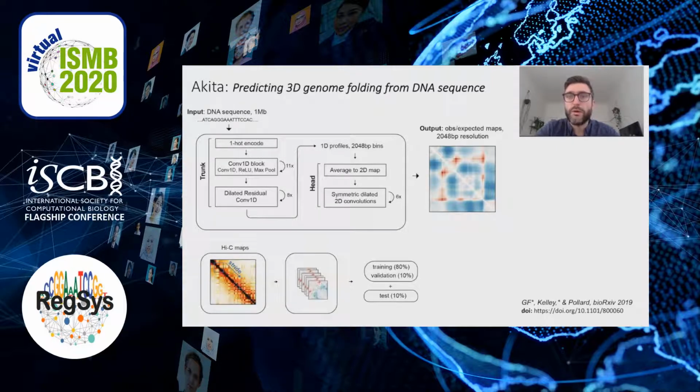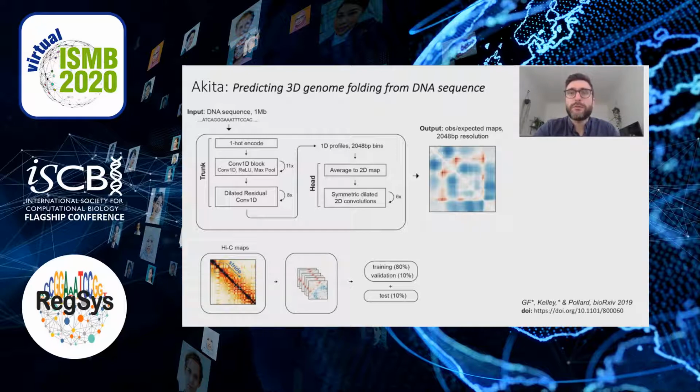We trained this model by splitting the human genome up into thousands of non-overlapping megabase chunks with an 80-10-10 split for training, validation, and test sets. Just a few key things that allowed any of this to work were: one, taking advantage of the symmetry of contact maps; two, sharing information across the sequence, not just in the network trunk, but in the head as well; three, making really heavy use of data augmentation by shifting and reverse complementing our input sequences; and finally, squeezing the limits of what can be put into GPU memory, because the output of the first layer, a 1,000,000 by 48 matrix, is pretty large.